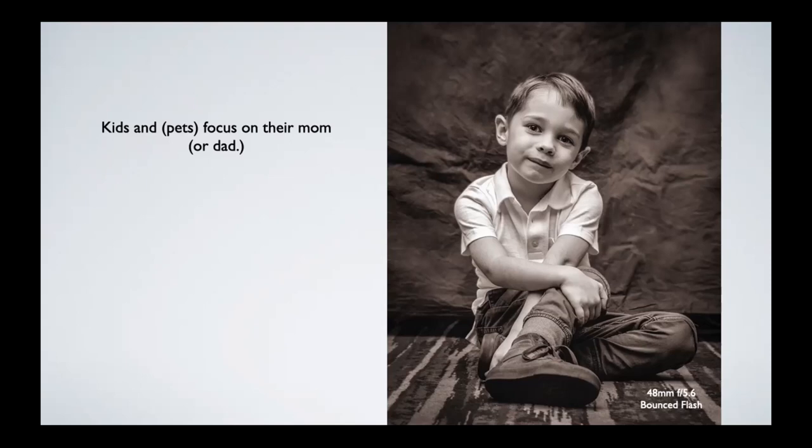So what I think works there, you've got the body language and the posture and that foot coming forward. A little kid like that, I can't really tell him to do that. I can just try to catch it and try to get mom in there. Same thing with those dogs that we had up earlier, they kept looking at mom, and I was like, mom, come on, come in here, right? And sometimes I'll have mom and I'll lean right over mom's shoulder, try to get that shot. Other people have different ways of doing it, maybe engaging the kids, but I figure mom.